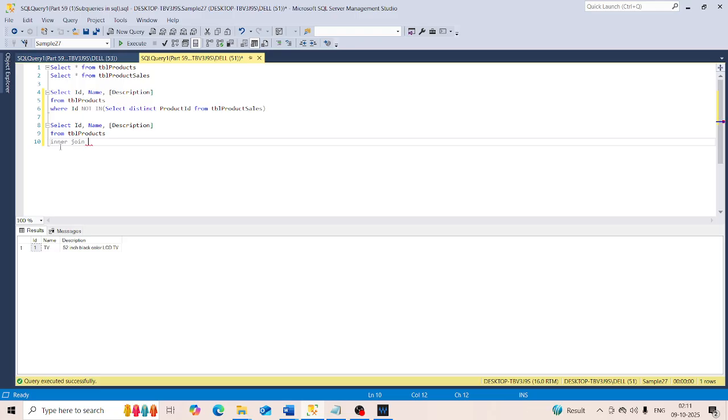When we do an inner join, we get all the matching rows between both the tables. So I'm going to join TBL products with TBL product sales table.